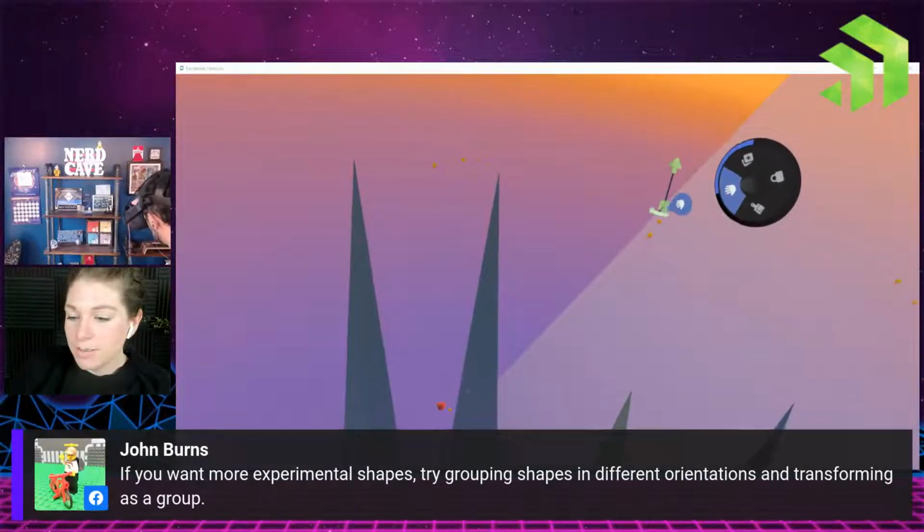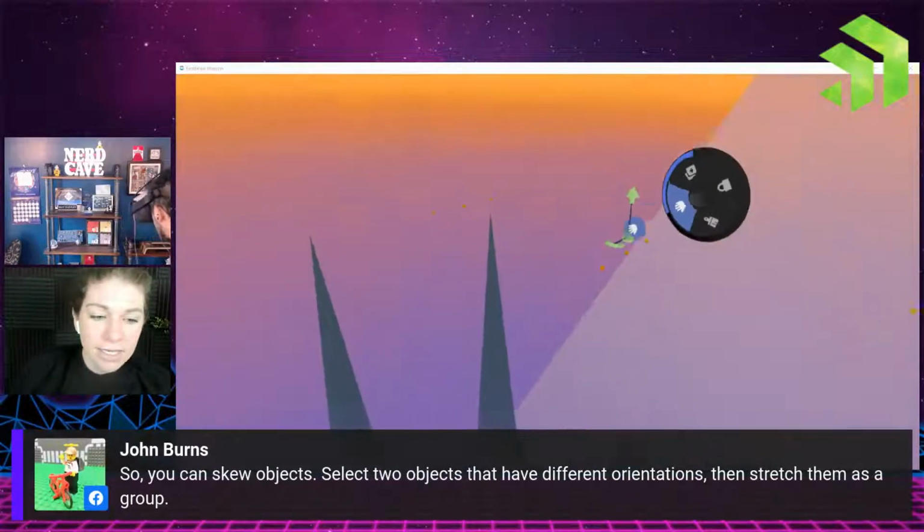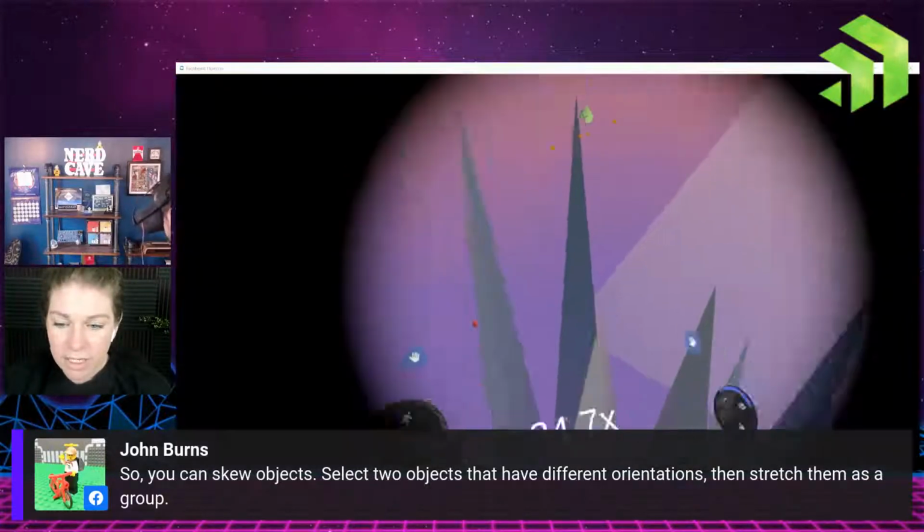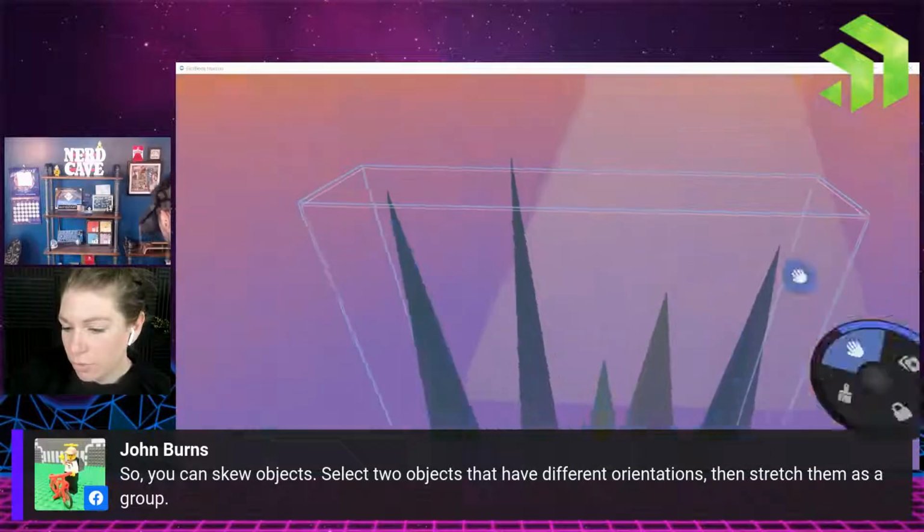John Burns was saying earlier, you can skew objects: select two objects that have different orientations, then stretch them as a group.